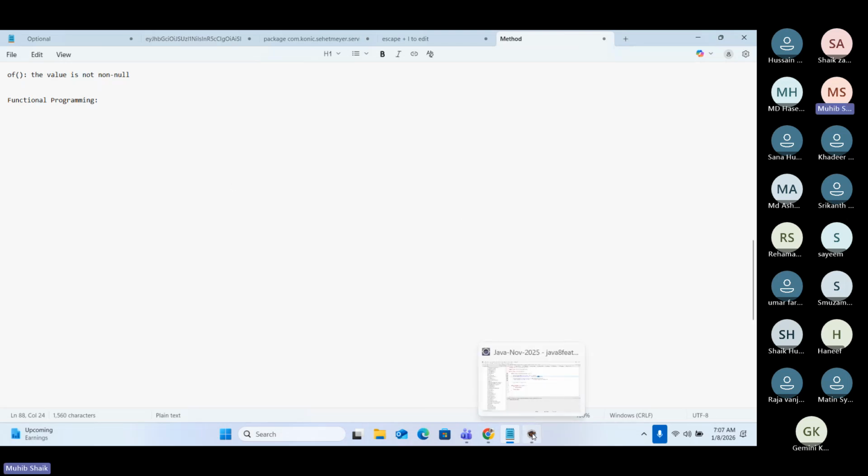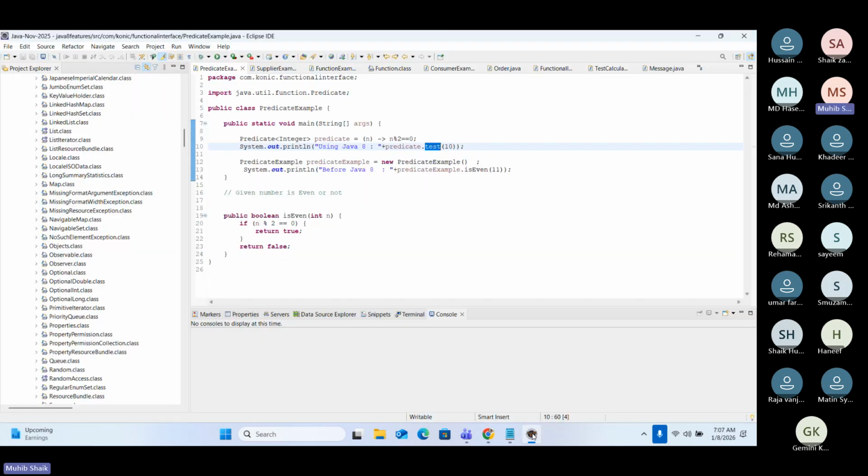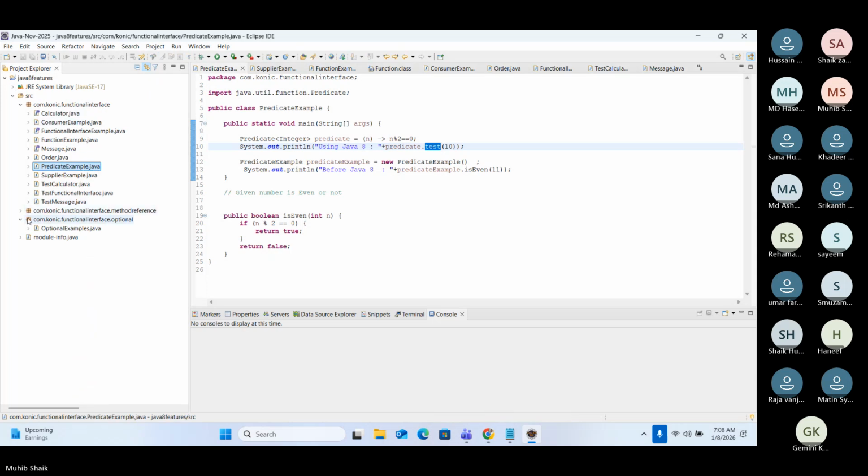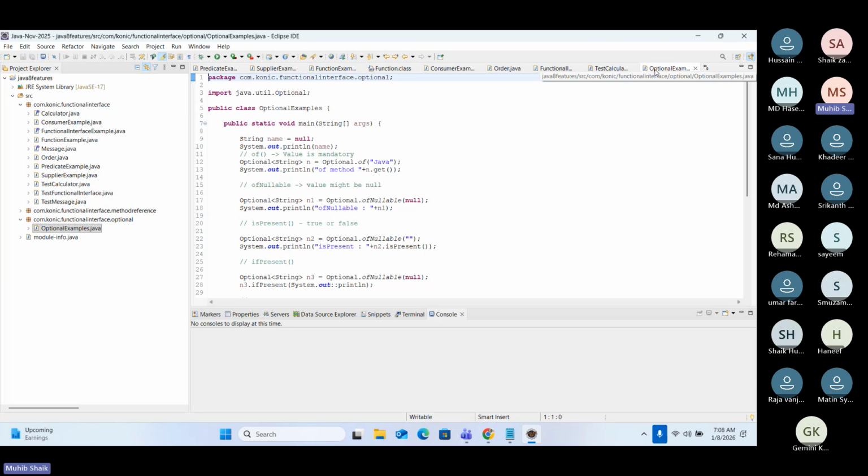So mostly we are avoiding creating objects. You can see here, yesterday we created Optional, and in Optional we are using the methods only.